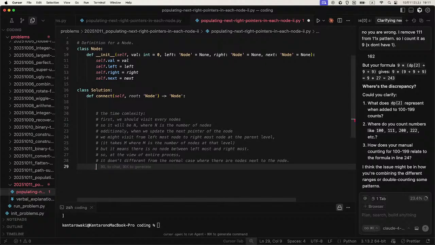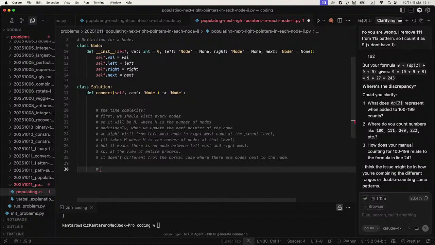Okay. So after all, updating the next pointer for a node takes constant time.